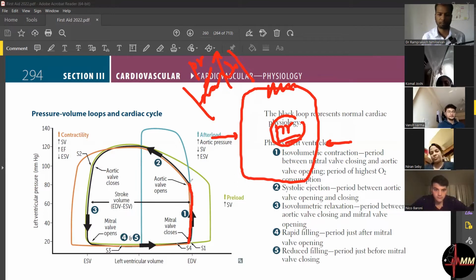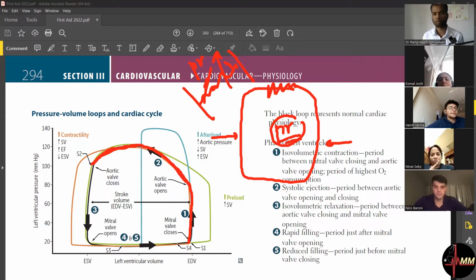First is rapid ejection. Ejection is so high, and then slow ejection. The curve flattens more, right? So the curve flattens more here. The curve has a very steep part, and then it flattens more here. So this is rapid ejection because of more pressure here, putting more blood into the aorta, and then the blood flow slows down.